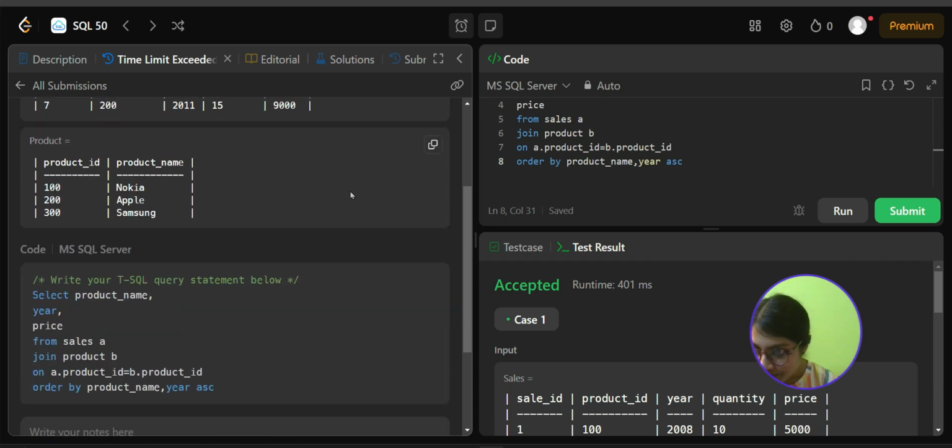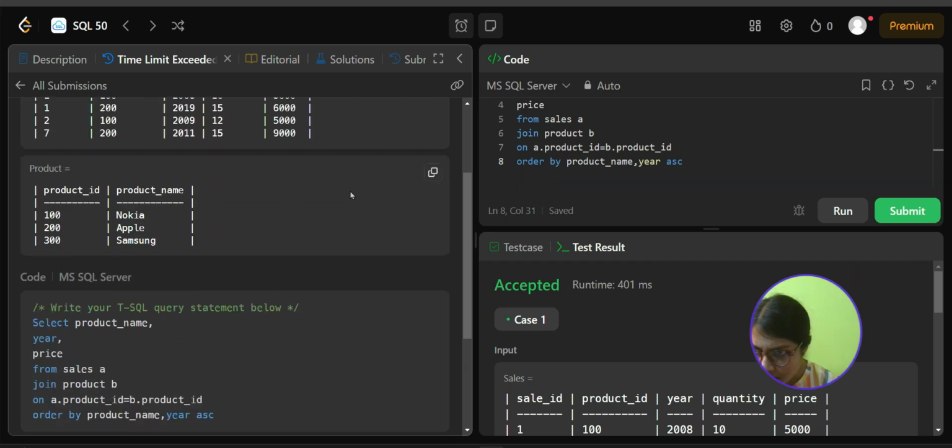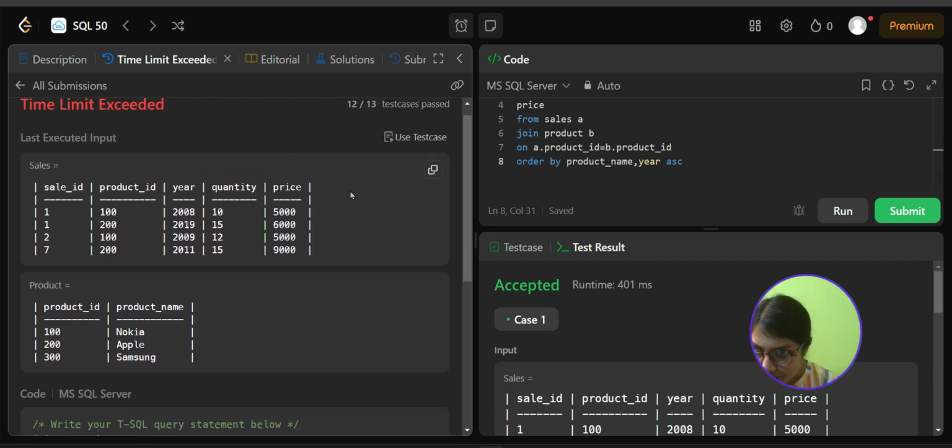Okay. What is missing? Product ID. 100, 200, 300. Nokia, Apple. And Nokia, Apple, Samsung. No, Nokia, Nokia, Apple, Apple. Year.